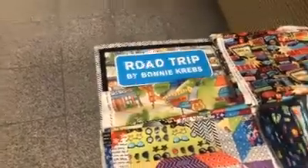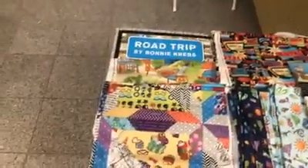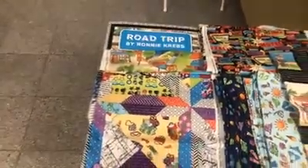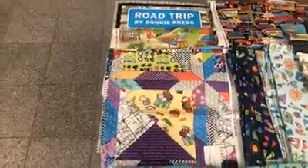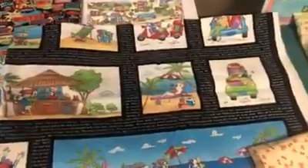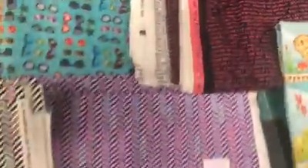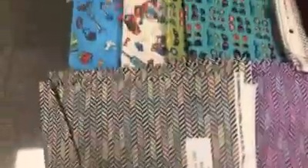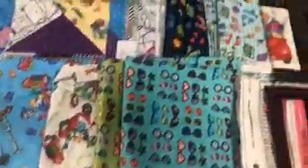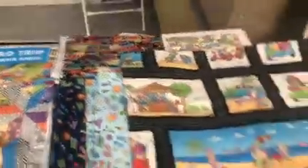Next up we have Bonnie Krebs — she's done a couple of lines with us and she usually does the quilting ladies. This kind of reminds me of the challenge that we have going, in that it's showing all these different ladies running to all the quilt shops and all the things they see along the way. All these different motifs, a lot of words — we have the newspaper print with the words. And then we have these coordinates: your little sunglasses, your little hotel/motel because they're traveling around.